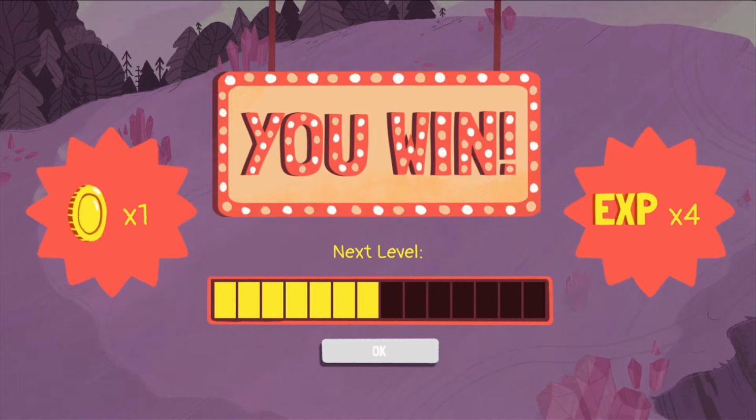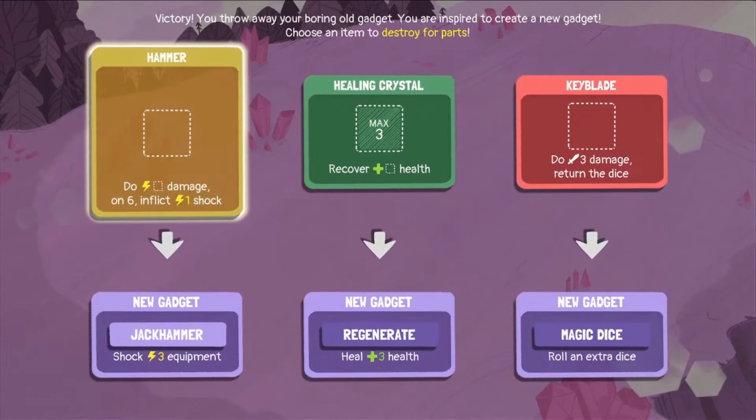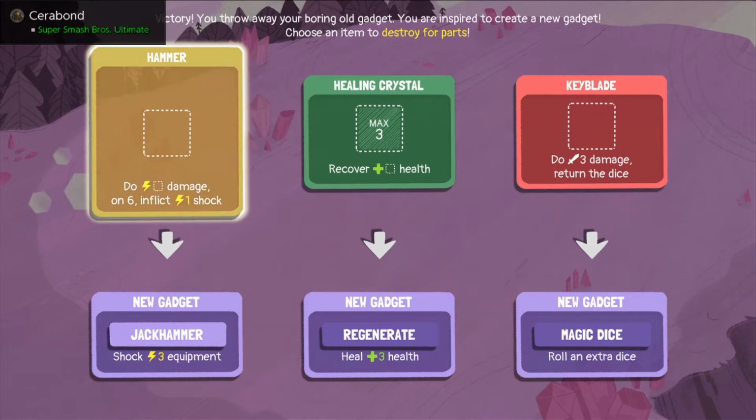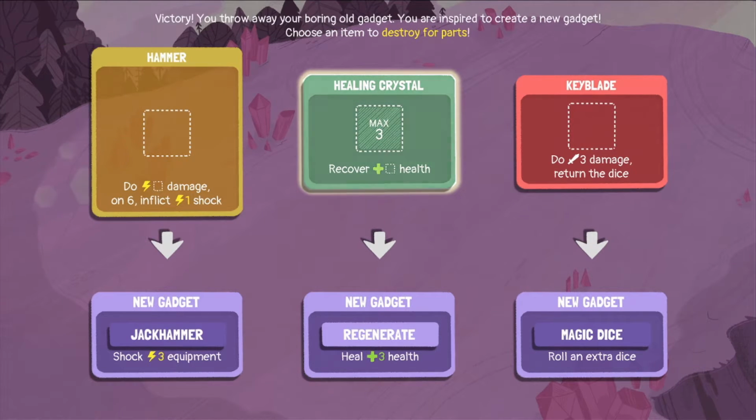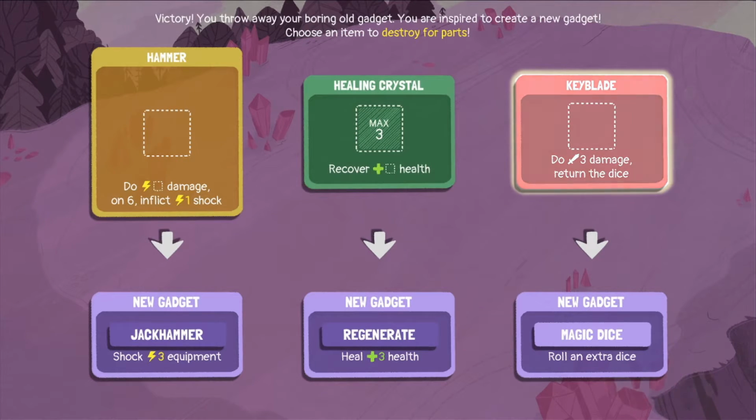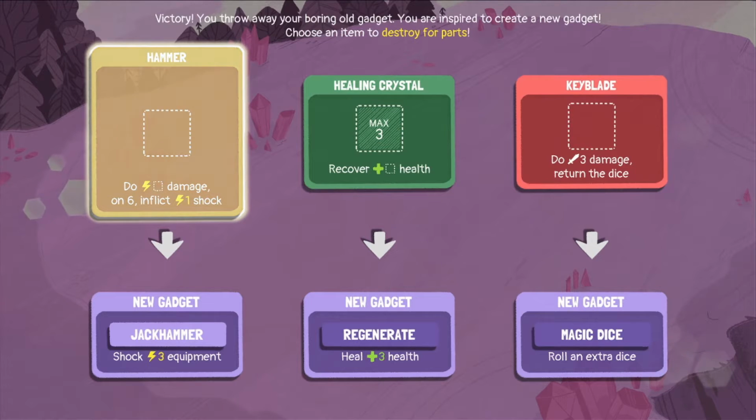Alright, so we got the win. Still quite a few fights from leveling up. Now, the next fight is the Sorceress, right? Is this where we want? We've got Bump in the pocket. Bump does not work well with Healing Crystal, although maybe it does, because it'll give it to us after a focus guarantee. Do we want Regenerate, Magic Dice, or Jackhammer? I don't think we give up our hammer, because it's so good.